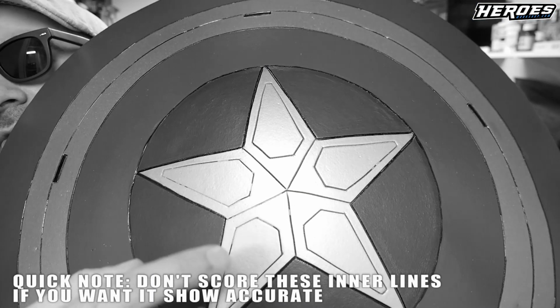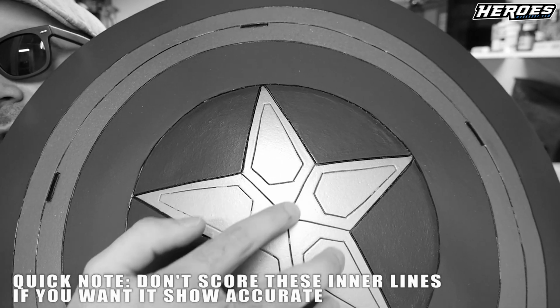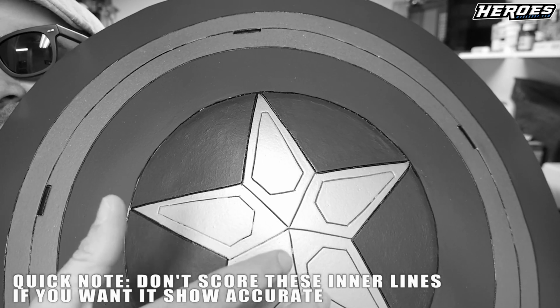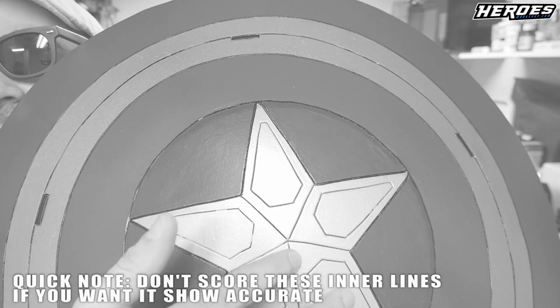I combined Steve Rogers and Falcon's star, so Falcon's doesn't have these lines in it. I just did that myself. It only has this inner detail. I just wanted to add my own creative touch to my own shield, but if you want to make it accurate to the show, don't add these.